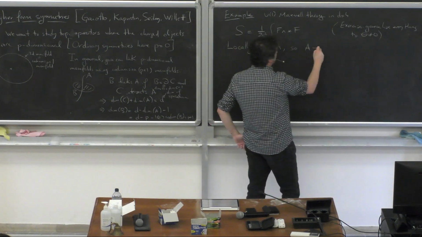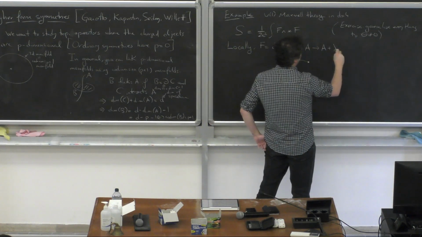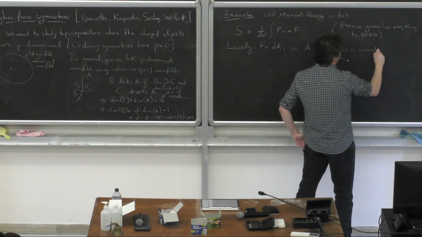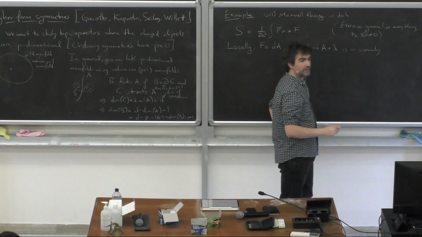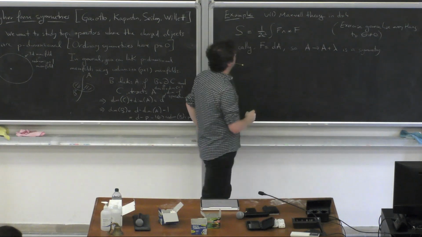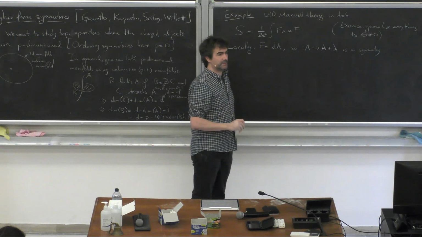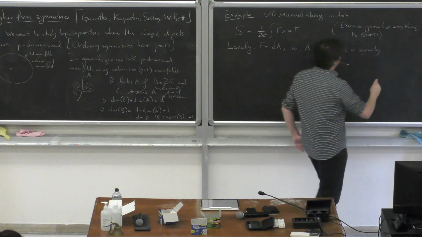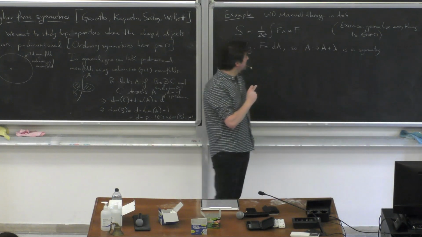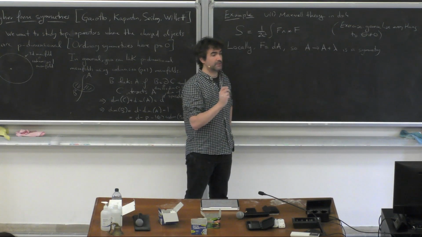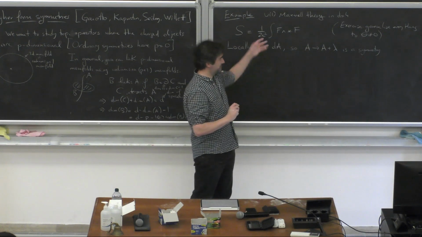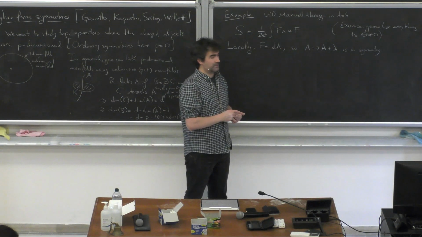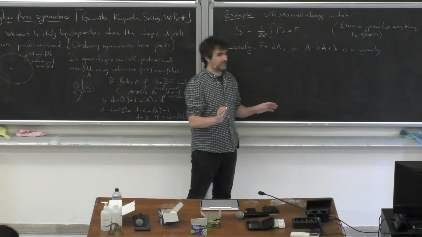So A going to A plus lambda is a symmetry. Oh, yeah, sorry. Yes, thank you. So far, I'm not choosing a manifold. This is general. Implicitly, in most of what I say, I will take the manifold to be closed. But otherwise, some general manifold. Doesn't even have to be a spin, but I'm going to take it to be a spin because otherwise there's some annoying factors of 2 that I want to get rid of.